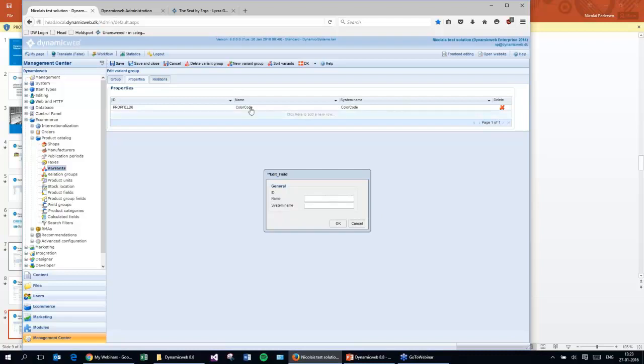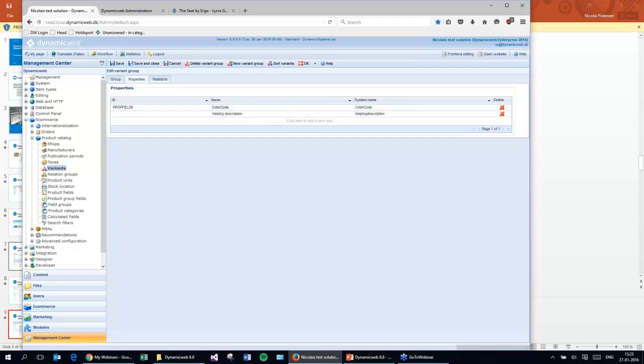Now I've added something called the color code or hex code that we can use, but it could also be whatever we need to render something in the front end, or it could be additional texts to the front end, or a helping description, or whatever you want to register for use in the front end when you're rendering all of this.